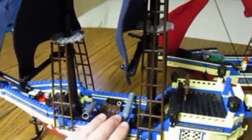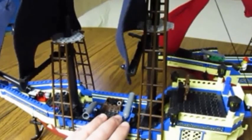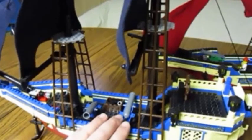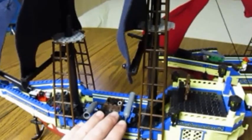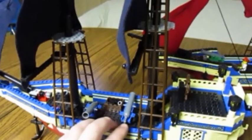And out of all the clone ships that I've bought, I would say it was a unique design, and it gets a 9.5.